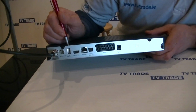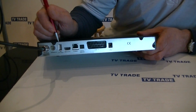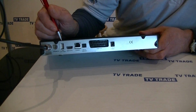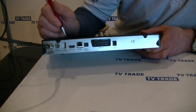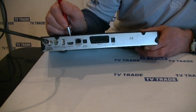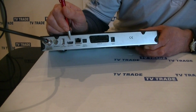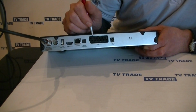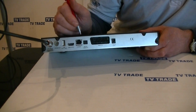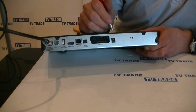So the next important thing here would be the USB port here. We'd use this either for updating, let's say, firmware, or adding on a hard drive or USB key for accessing, for instance, the media player. In terms of how we'd connect to the television, if we have a modern HD television, we would use the HDMI output here, and if we had an older standard definition television, we'd simply use the SCART lead here. We have an Ethernet port on it, a digital optical audio output here, and also we have the power input here.